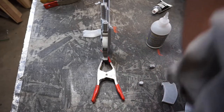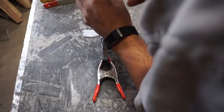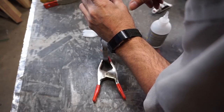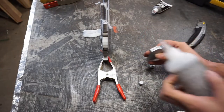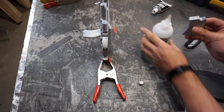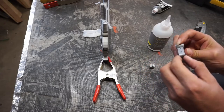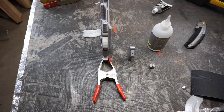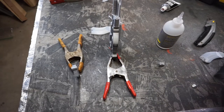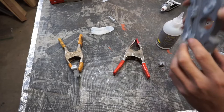Make sure that's lined up properly. Excuse me. It gets a little round nubbin. Pops in place. And we let that cure for a bit. Just a couple more pieces and we will be able to move on to finishing, my favorite part.